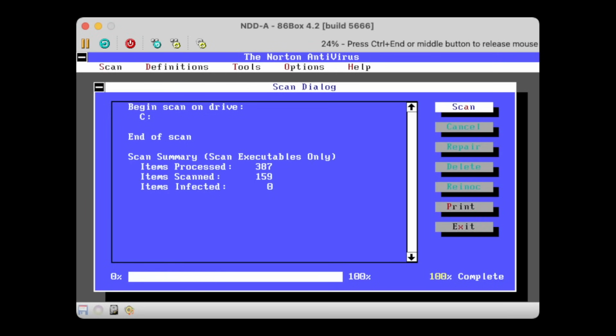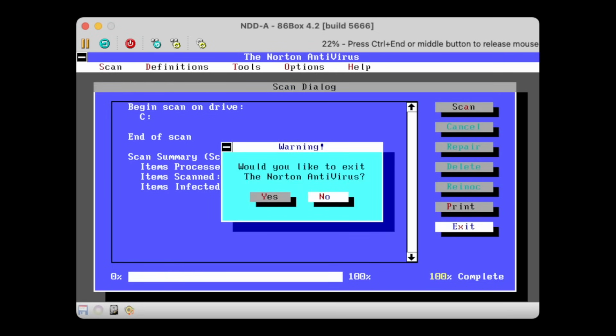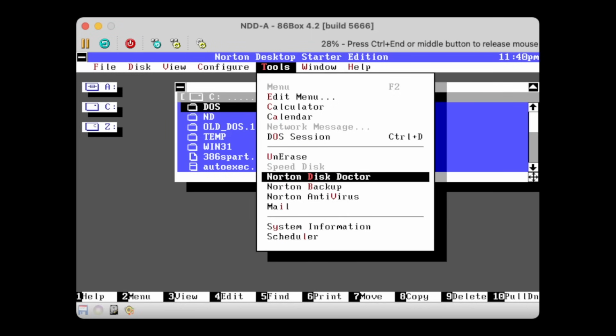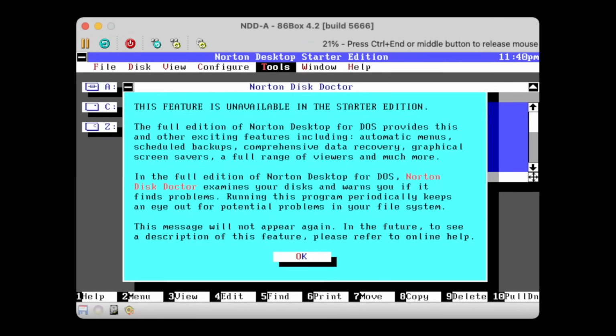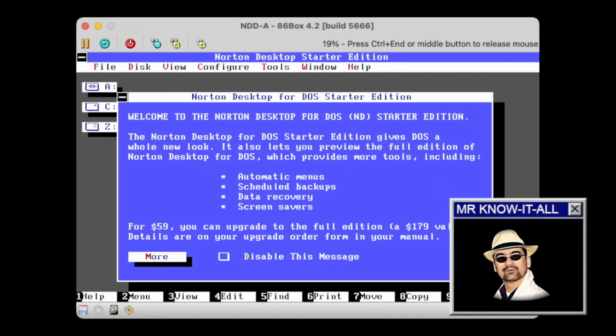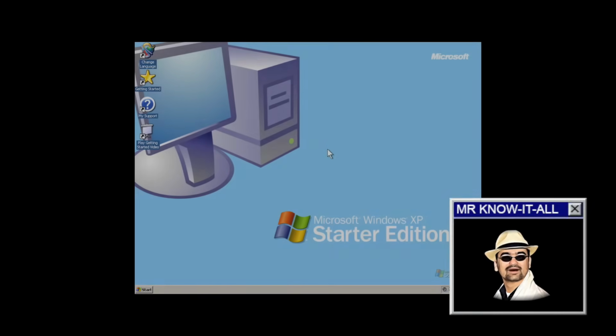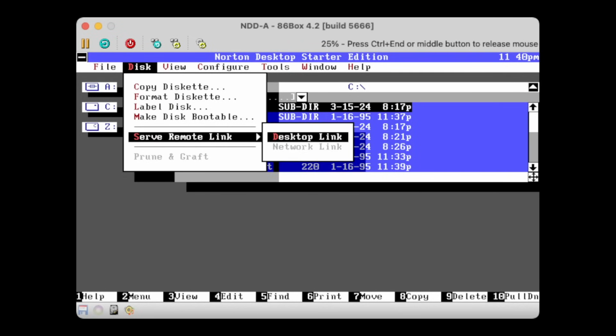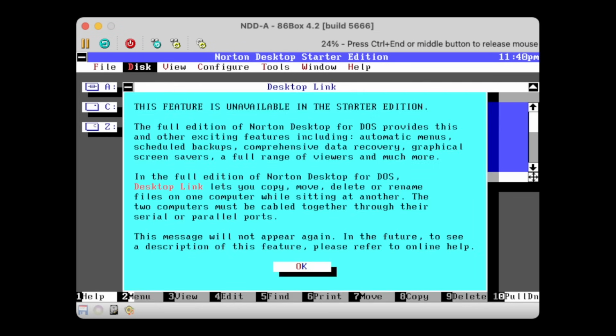It was obviously intended to be bundled with other products as a teaser to motivate people into buying it. And if anything, the pop-ups are not shy in mentioning what you're missing here, like the scheduler, the backup program, yet even the screensavers were left out. This Starter Edition reminds me of something. If only I could tell what. One might argue about the latter, but even with this feature here, which seems to be a serial and parallel line transfer function, the kind of which was known from LabLink and other products, was removed.